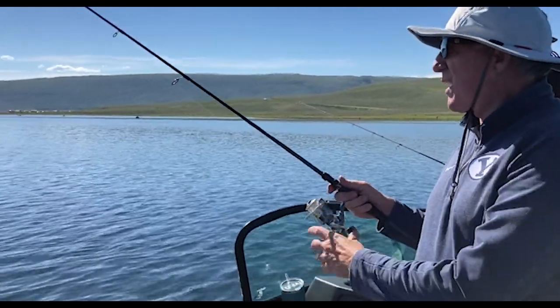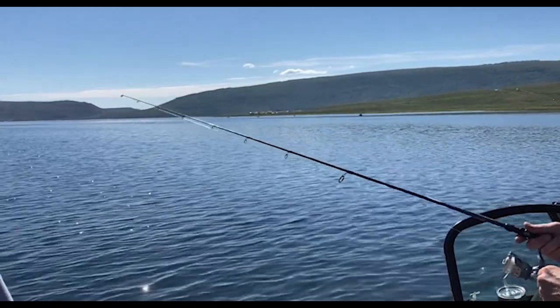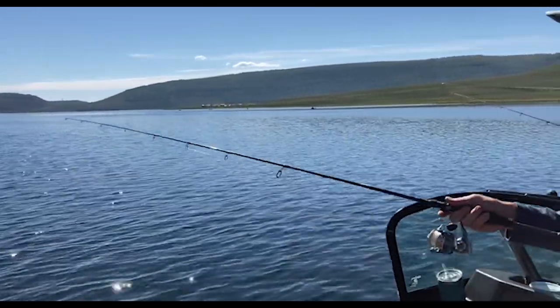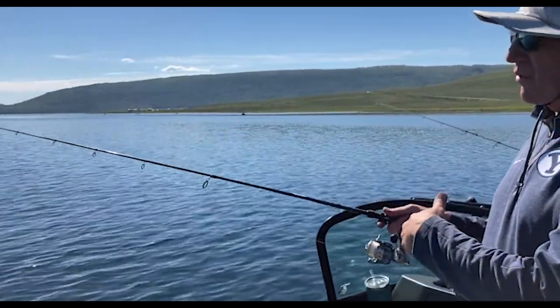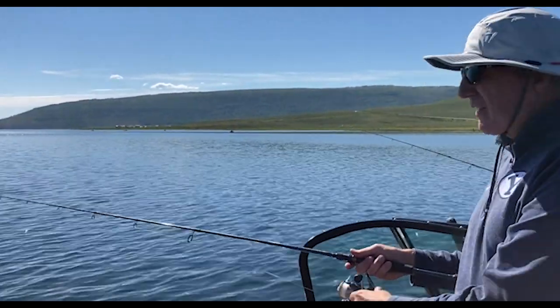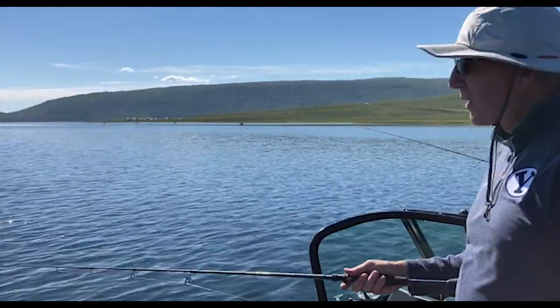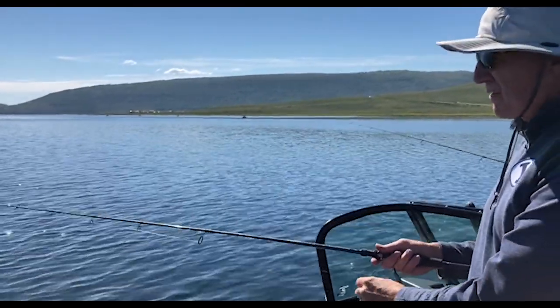Right now, we're right at the end of June, first part of July. The fishing's crazy good. And what you'll find is if you think you hooked them, they'll drop off. You just let the jig right back down and they will come at it again and again and again. You'll get to the point where you'll see them right off the boat and they'll take your jig and you can just nail them again.